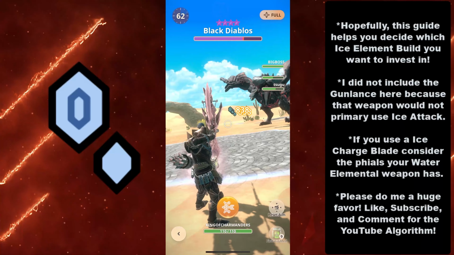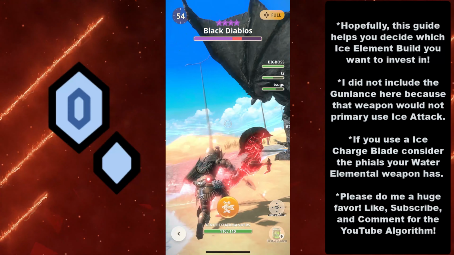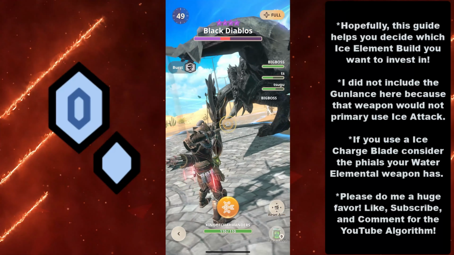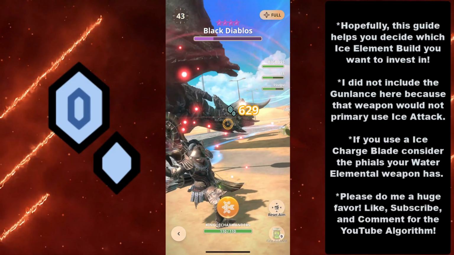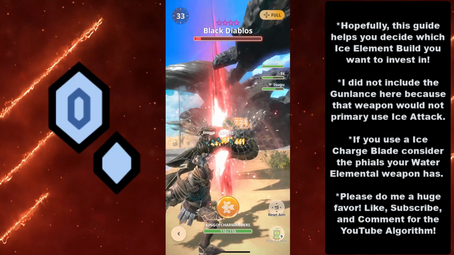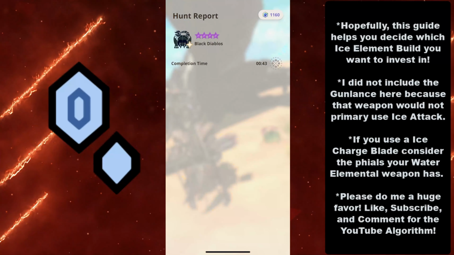And if you use the Ice Charge Blade, consider the phials your ice attack elemental weapon has. Impact phials and weakness phials don't have much of a difference, to be honest with you. Most of your damage is not going to come from phial damage. So in all honesty, it's actually good that you have impact phials because you can stun the monster, you have that extra stun ability, and you still do damage with impact phials anyway. So it's not a humongous difference at all. And also here's the thing, impact phials were always a thing in the main series, so before you ask them to change it, it's always been a thing in the main series games. So they're probably not going to change it.